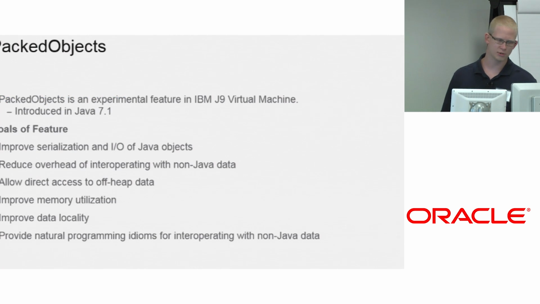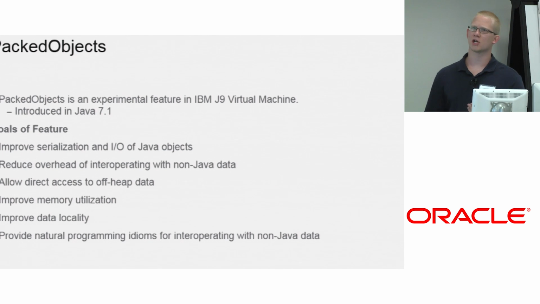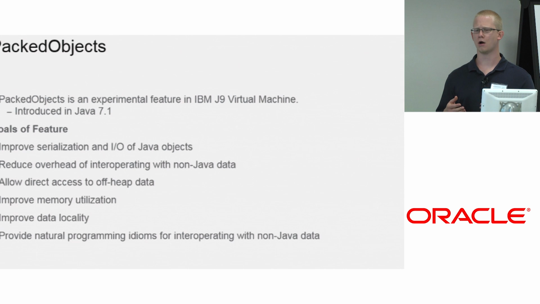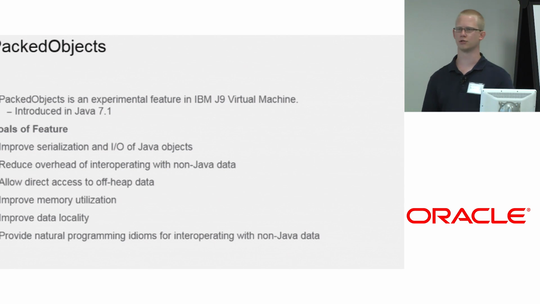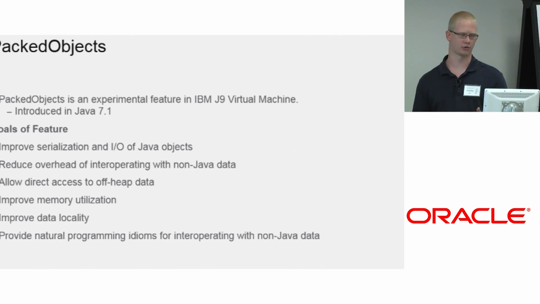So what is packed objects? Back in Java, after we released Java 7, we'd done a bunch of work. We wanted to get that out there. Wasn't quite time to release Java 8 yet, so we put out a technology refresh we called Java 7.1. And in that, we had packed objects as an experimental feature that you could try.